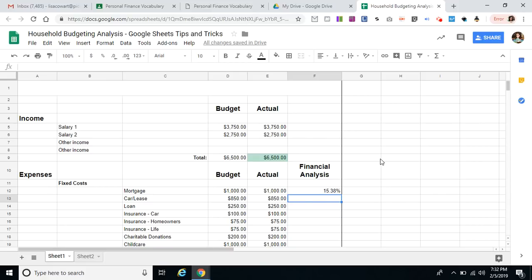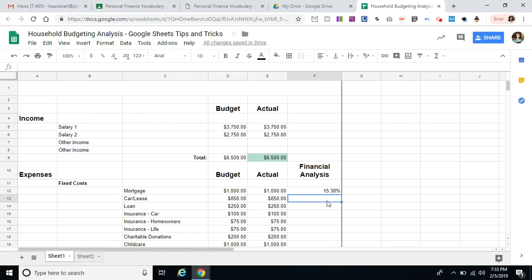Good day, students. Today we're going to talk about household budgeting again. And basically, we're going to continue our look at this family and how they have done budgeting their household. Now, in our last tutorial, we looked at a financial analysis where we broke each household budgeting item down to a percentage of the income that the family was bringing in, and we broke it down by percents, and we compared that to the pie chart we had made.